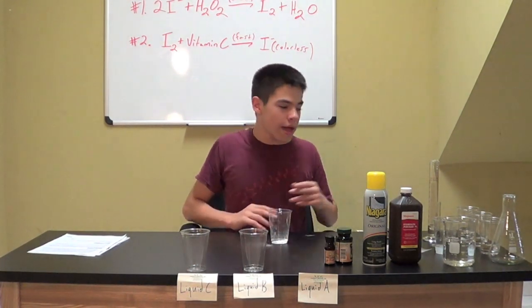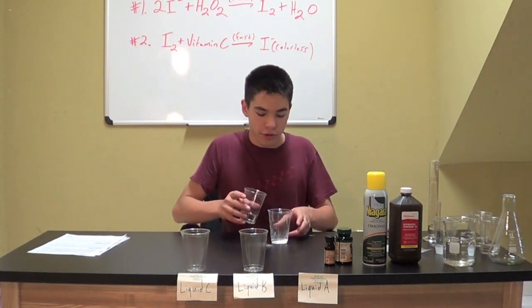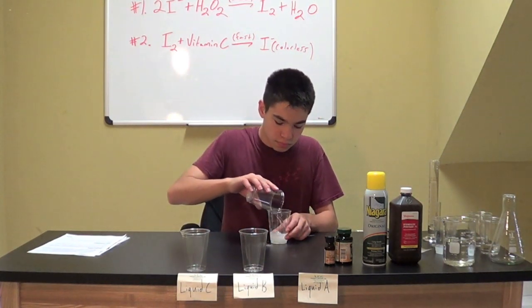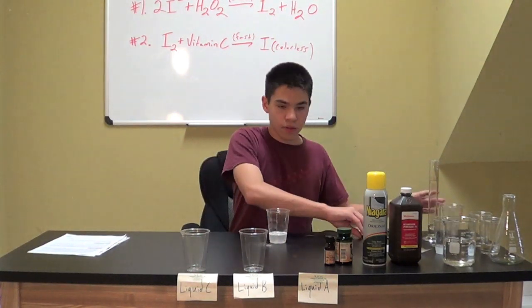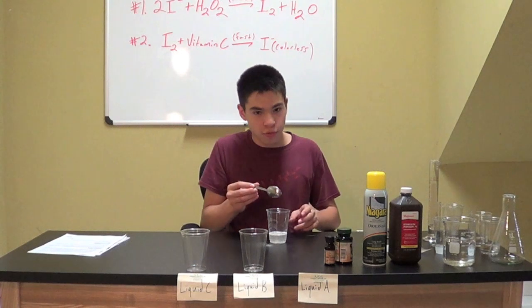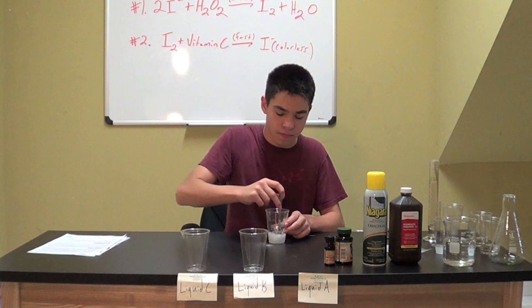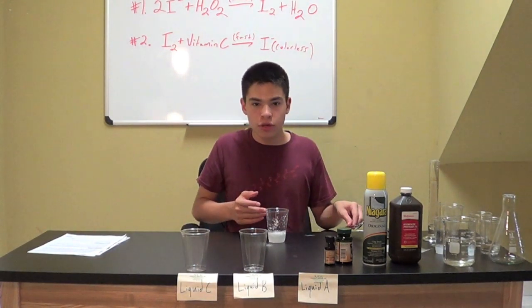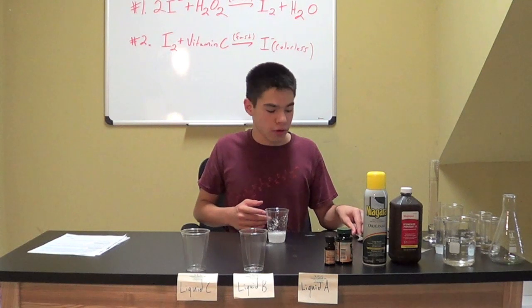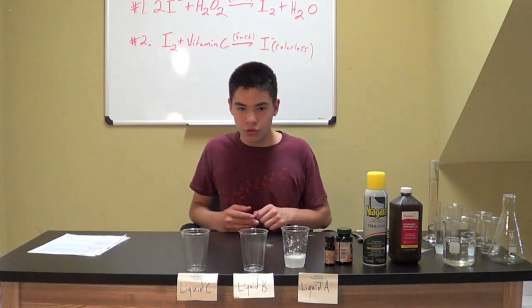Then, to the cup, add 60 milliliters or 2 ounces of lukewarm water. Stir vigorously with a spoon for 30 seconds. Do not worry if the solution is still clumpy or it is cloudy and difficult to see through. We will call this solution A.